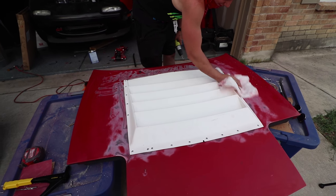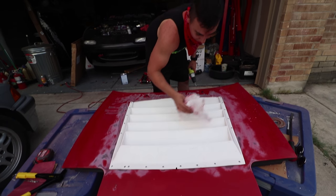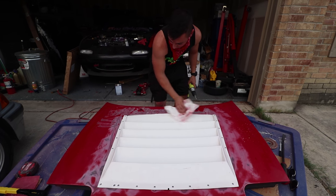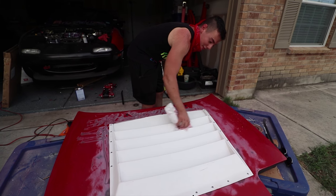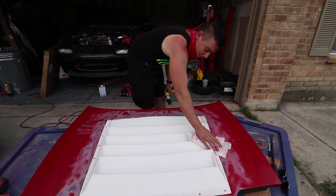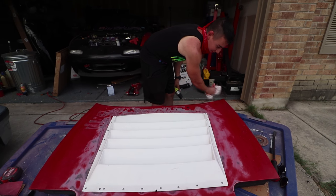It's all right. So next step, we got to get ready to do, I guess, the body filler and stuff like that. Resin. Fun. That's going to be fun because we've never done any kind of body work. This is a first for us, so really excited. Woo, let's do it. Okay, so now Austin's going to explain to you guys what we're doing with this resin. We've never used it before, so here he is.